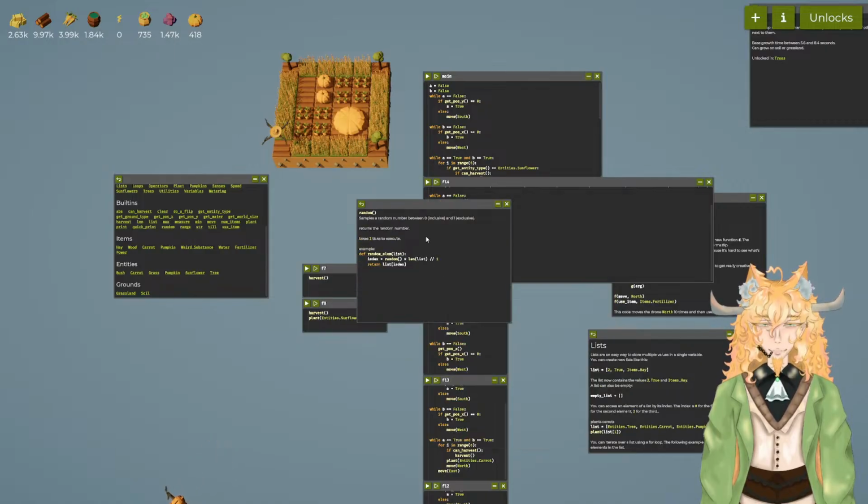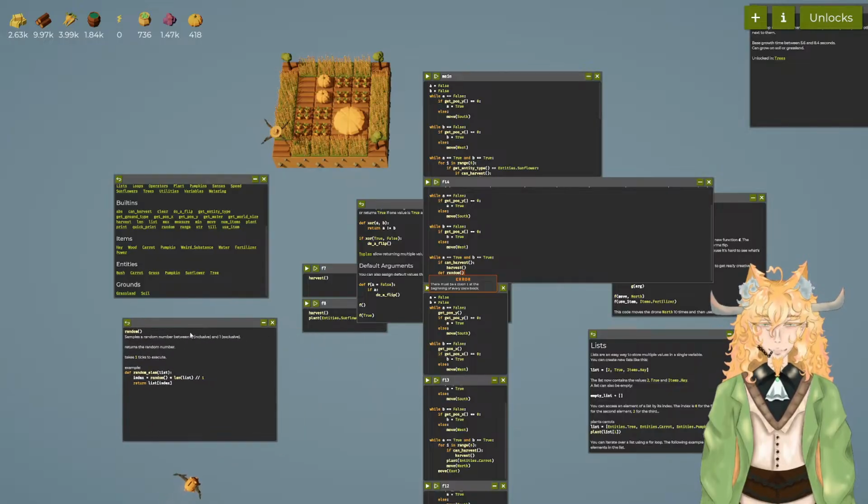So, and then we're gonna do list. We'll do index equals random times len, the length of the list divided by 1, and then return list index. Okay.